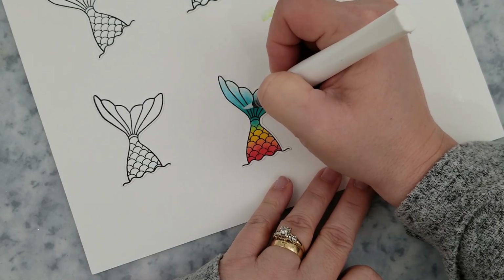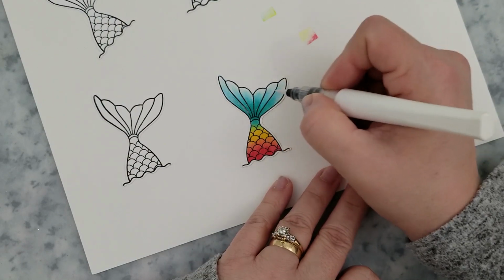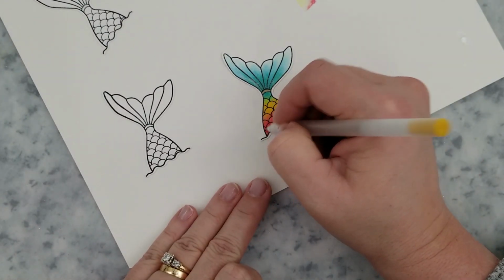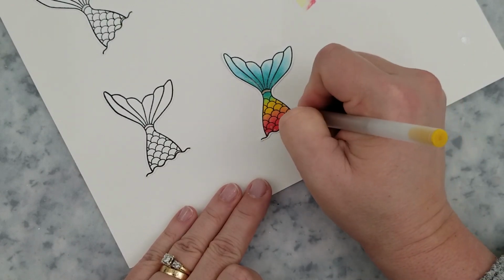So to finish off the tail, I decided to come in with my shimmer pen and just put a little bit of shimmer over the tail area. So real quick, I want to let you guys know that these have been cut out with my Scan and Cut, and I've just temporarily attached them to an inexpensive piece of cardstock.